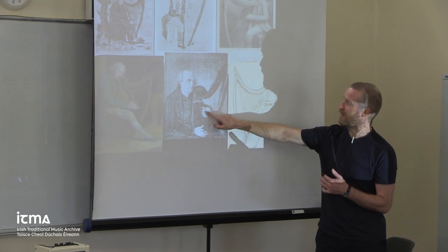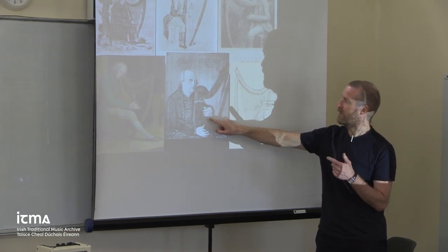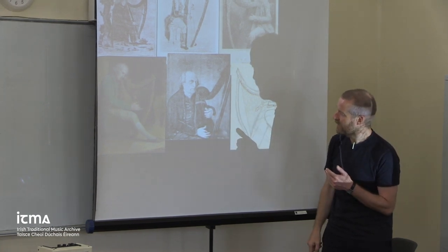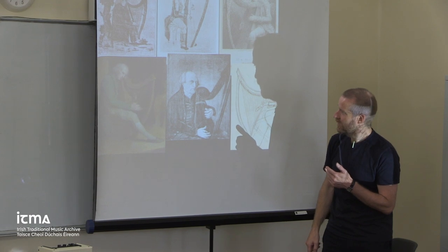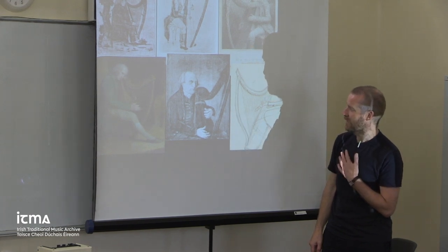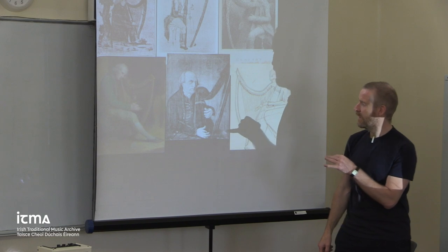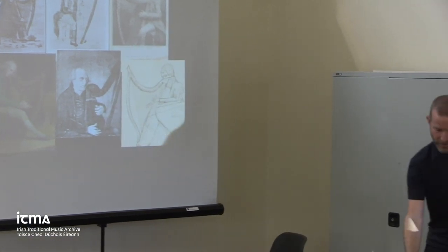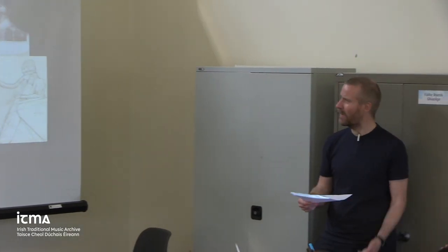And look at his treble hand. Number one is up. Number two is hooked. Number three is on the next string. Number four, number five. You can start to think what shape his hands are and how the hand position works on the harp. And yet they're still rubbery fingers, so I'm not sure how that works.